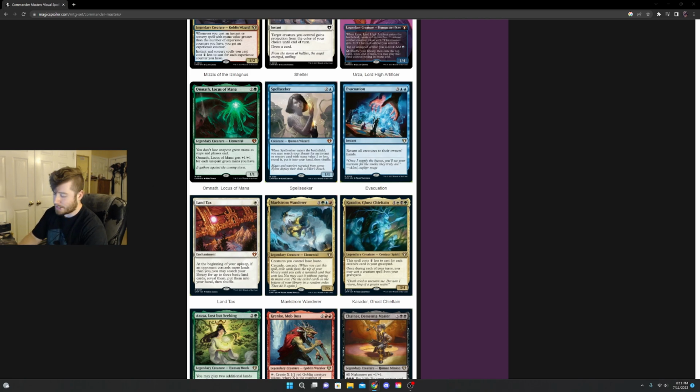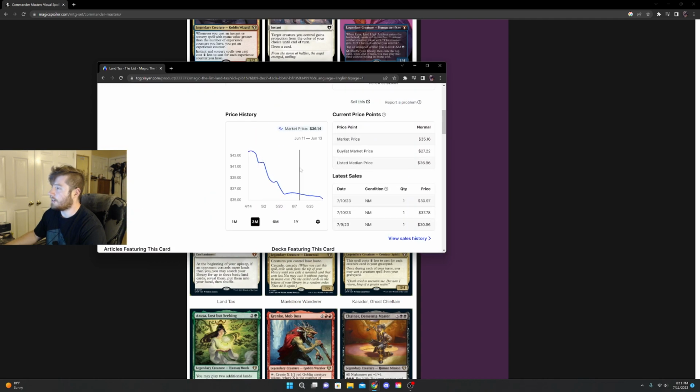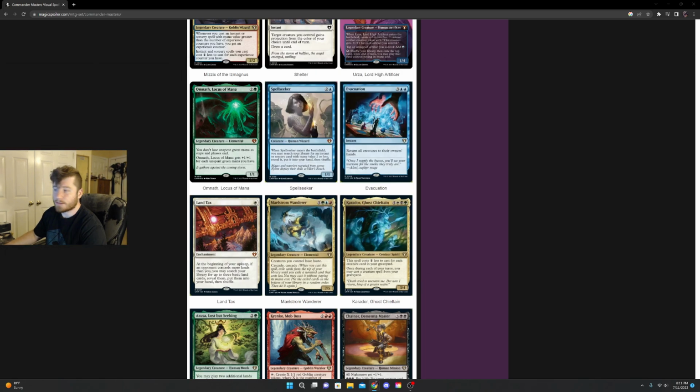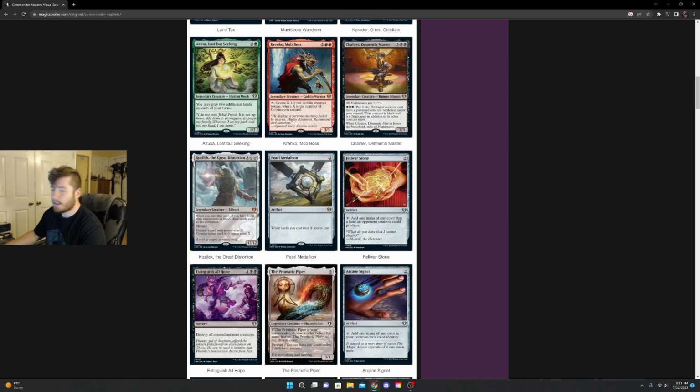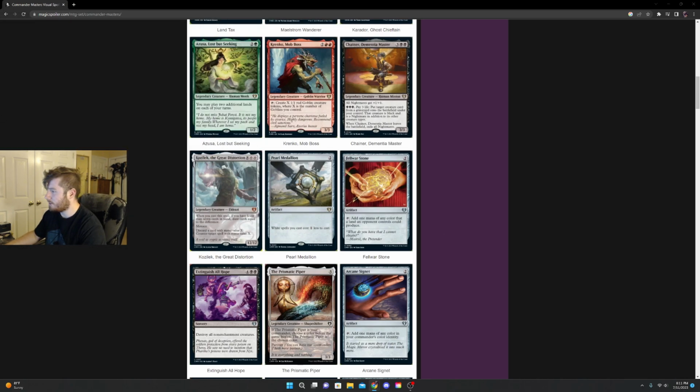And how much is Land Tax? Okay, well, Land Tax from the list, that doesn't count because they scout. Oh man, yeah, that's kind of funny. We didn't know it got spoiled. Anyway, yeah, $30. That's a decent reprint. On top of that, Kozilek. I don't know how much this needed a reprint. Did it actually need a reprint? Not really. No, it's $10. You know, it's $10. I didn't really need one.